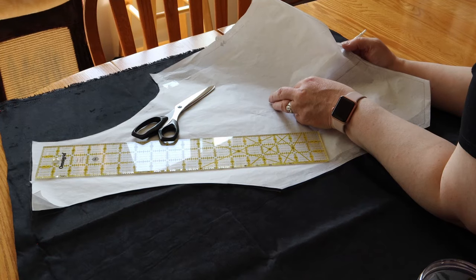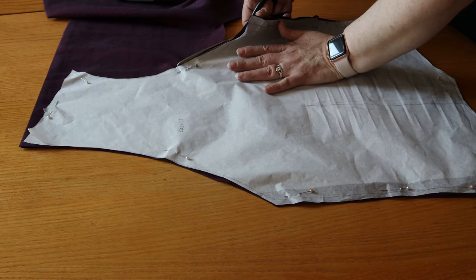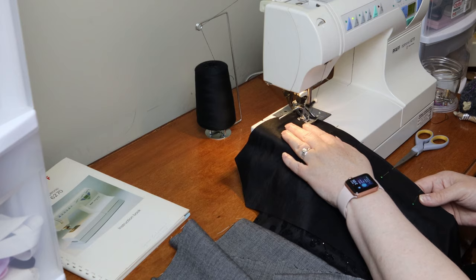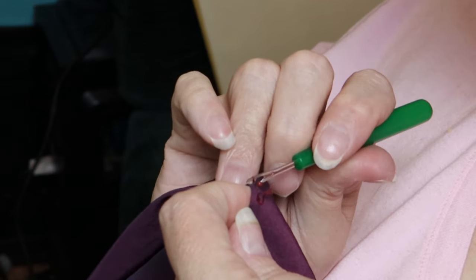I completely ignored all the directions for this vest. I'm sure they were good directions, but as previously discussed, I wasn't looking for a highly engineered waistcoat. I loosely followed the directions Bianca of The Closet Historian outlined in her Making a Retro Waistcoat Sewing Diary from November of 2019. In essence: cut the fronts and the backs from both fashion fabric and lining, sew the darts, then sew the side and back seams. If you're like me, you decide to reduce the darts even further, so you rip them out and re-stitch them so you have just the barest hint of a dart.